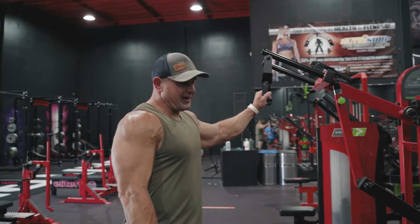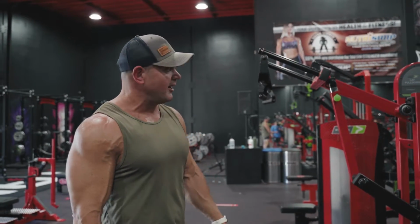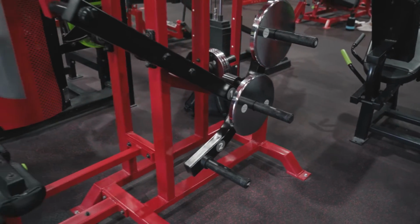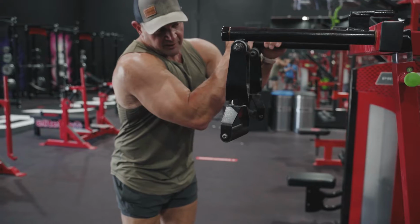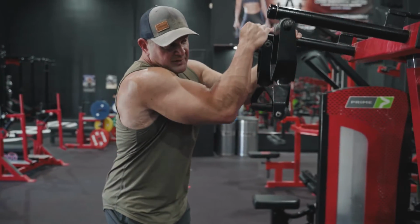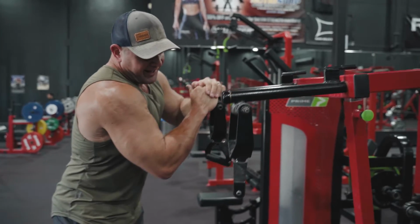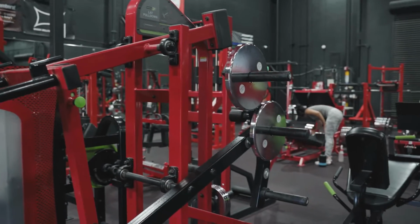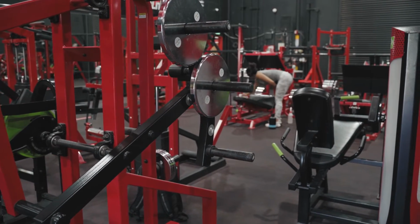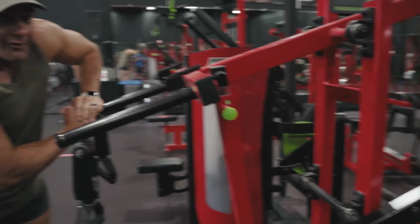So trying to stay on that theme of being able to contract really hard, we'll mess with this one. That bottom piece isn't loaded, right? So as I go to pull on here, this would be me going through the beginning, me going through the middle, and then once the end comes up, that's when that bottom piece that's unweighted comes up. So when I'm here, I can flex as hard as I want.